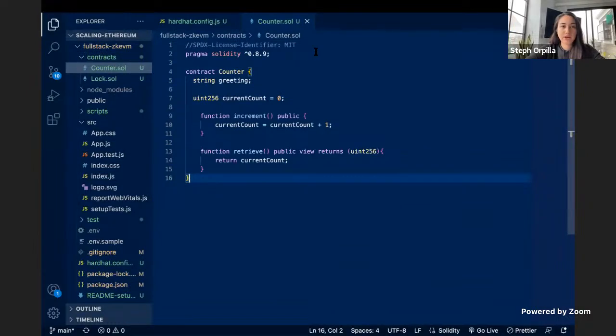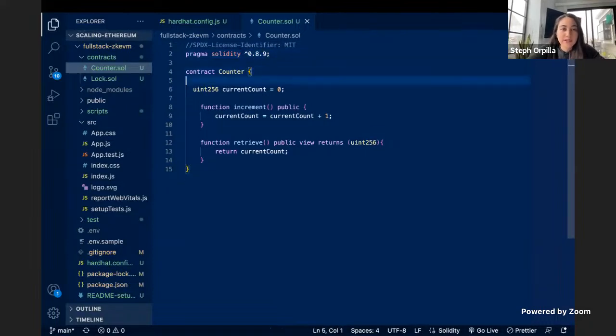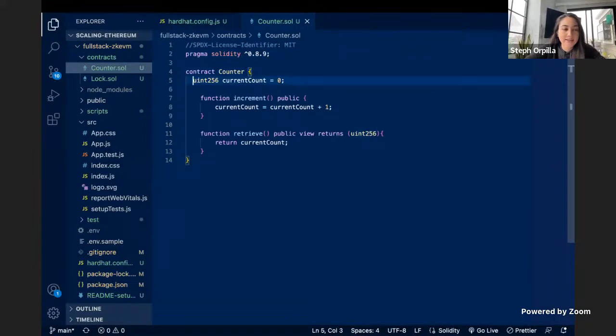This is a classic smart contract, so it starts with just the license, pragma solidity. This is the version of Solidity that we're using, so anything over 0.8.9. And then this is the contract. This is actually a little leftover I'm going to delete because that is not needed, and I'm seeing some weird formatting, but ignore that. So contract is the keyword that designates that whatever we're creating is a smart contract. The name of this contract is Counter. We're starting off with a current count of 0, which is just an unsigned integer.